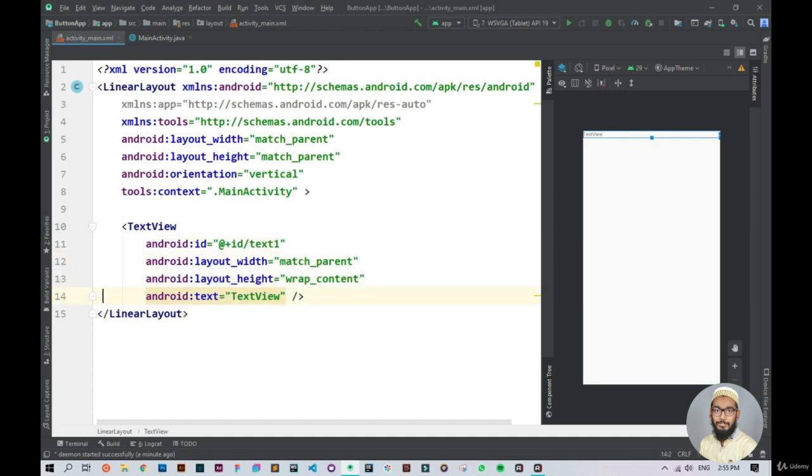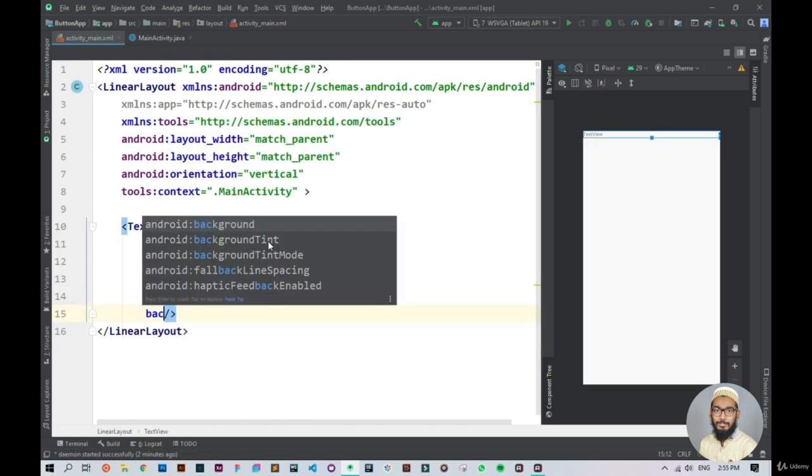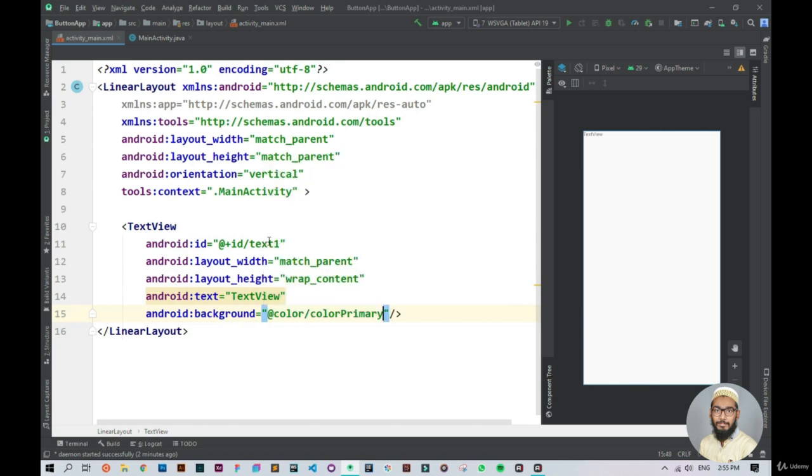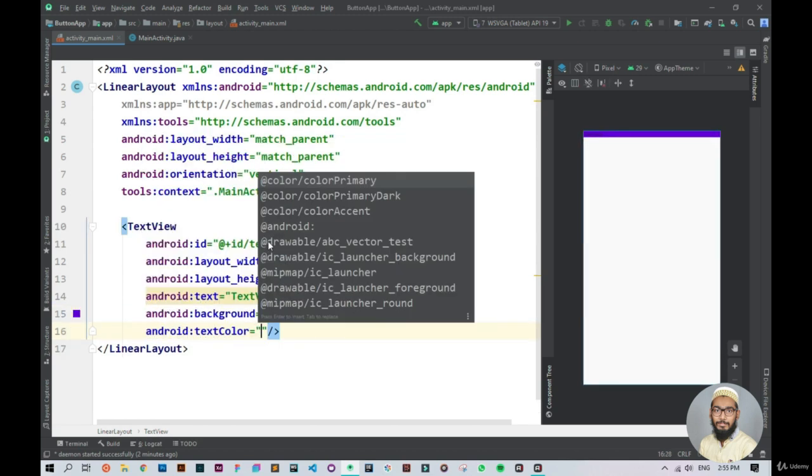Now let me change the background color to primary. Okay, the text color to be white.